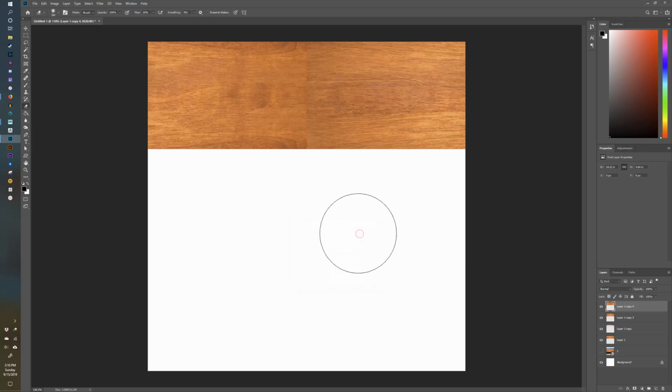If I hit OK, and then I do the same erasing with my soft-edged brush, I can erase this middle seam from my top image. You can see over here in the layer, there's a little bit of an indication that there are really no pixels in the middle, and so you're just revealing the underlying layer. Cool. So this is pretty much all you have to do to set up the plank texture.